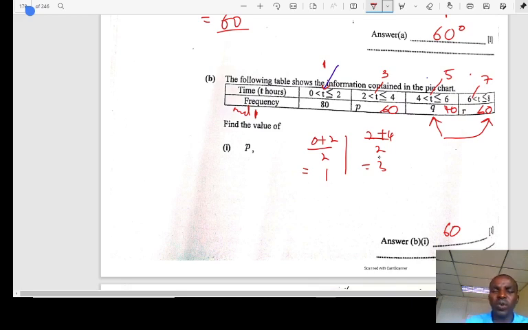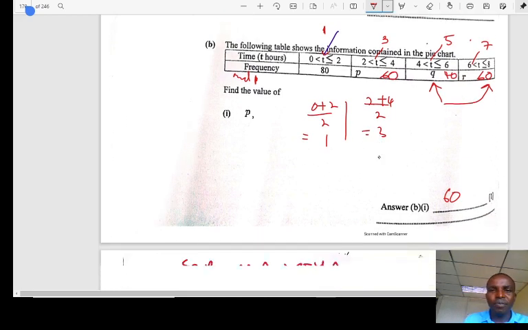So if it's equal class width, then you put frequency on the vertical axis. For example, if class 6 to 8 was maybe 6 to 10, there will be a gap of 4 now, but 0 to 2 is a difference of 2. In that case, you have to calculate what is known as frequency density. But in this case, no need, because it's equal class width. Use frequency on the vertical axis against time on the horizontal axis.